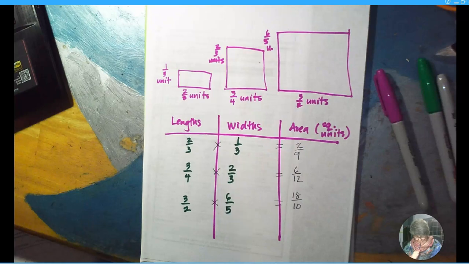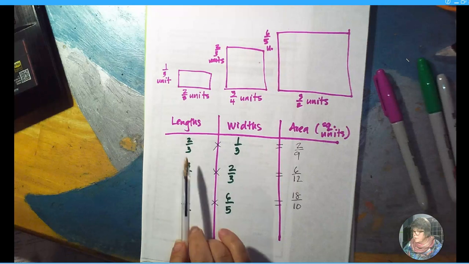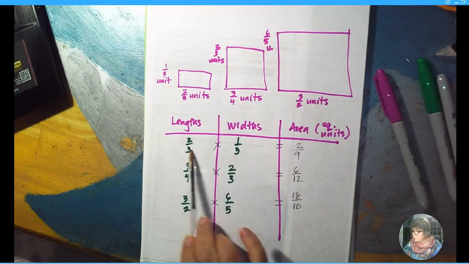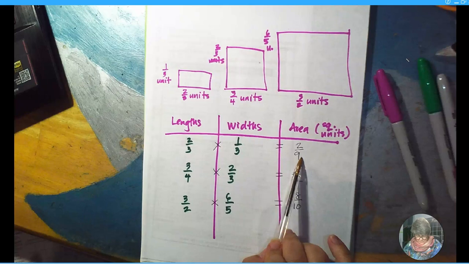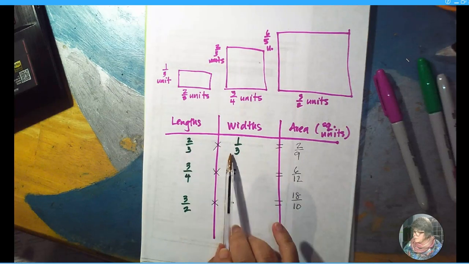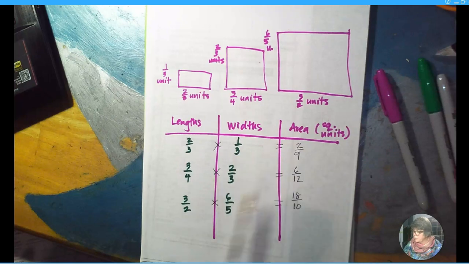What do you notice about the denominators on the length, widths, and areas? The denominators, the bottom, right? Yes, do you notice that it's a product? So 3 times 3 is 9, 3 times 4 is 12, 2 times 5 is 10. We just did that, so that kind of makes sense. What does the relationship tell us about the size of the tiles we can use to tile the rectangle? Let's use one of the rectangles represented in the table to explain our thinking.